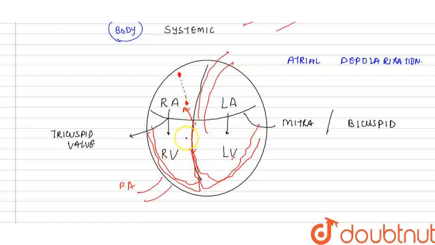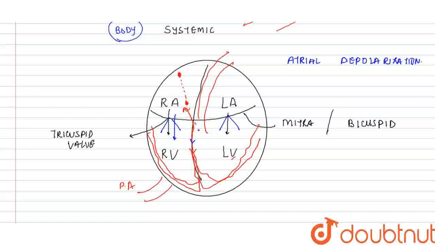If they don't contract simultaneously, then it is a pathological condition. Now, the blood will go inside the right ventricle, this side, with the help of the tricuspid valve. The tricuspid valve will open, and blood will be transferred. Similarly, on this side, the mitral valve will open and the blood will be transferred from the left auricle to the left ventricle. As soon as the ventricles receive the blood, the potential is transferred further, and now what will happen?